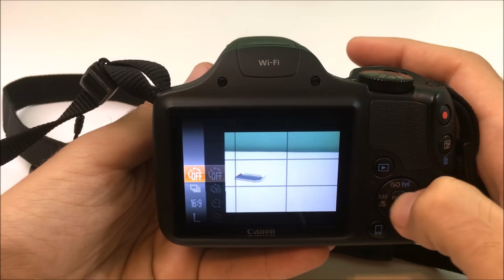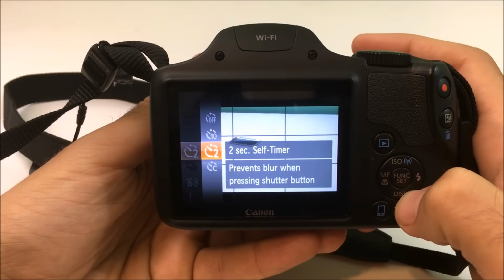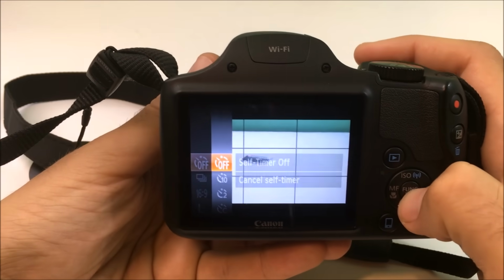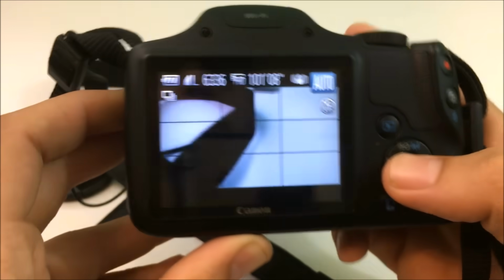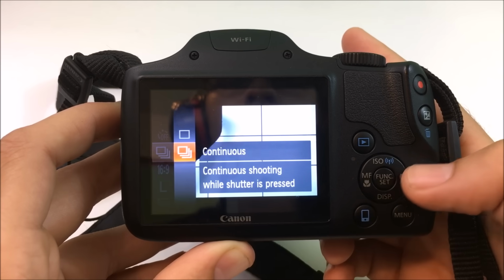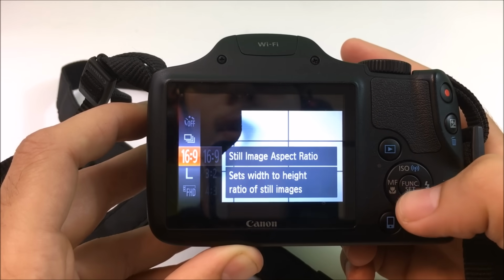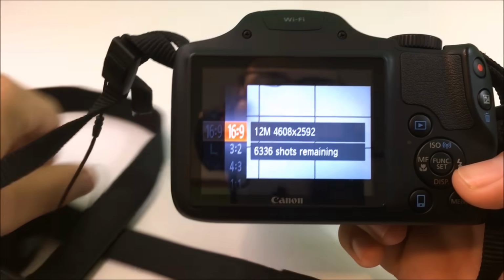And if you go over here to functions, on auto mode you could set a self timer up to 10 seconds, 2 seconds, and then continuous 3 shots after 10 seconds. So that one is automatically going to take 3 shots. How did I get to that? I just pressed the function set button right here to get to those functions. You press the function set button there, and then I'm going to go down here into drive mode. So this is basically continuous shooting, like burst mode in the iPhone, where you just continuously hold down and it just keeps taking shots. Down here is going to be 16:9. This is your aspect ratio. So it's set to 16:9 out of the box.